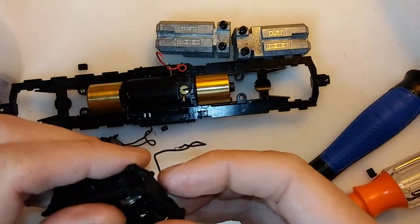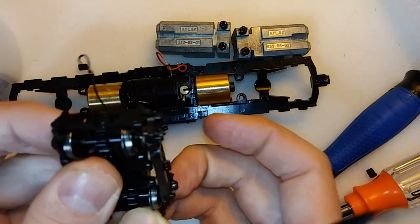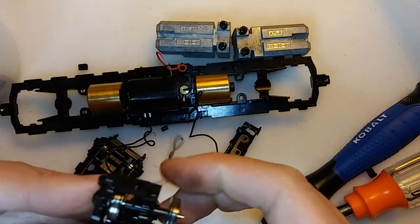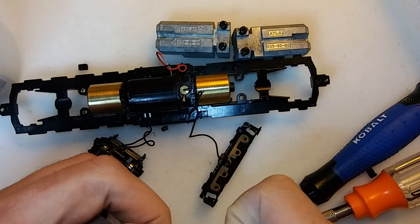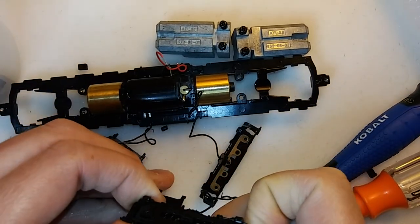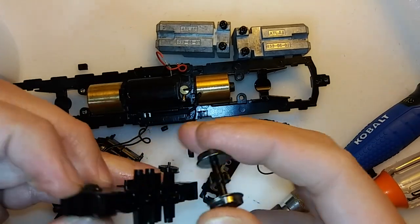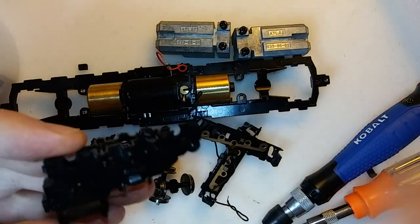Again, the base plate goes into the vat right there, which will soon be filled with alcohol. The side frames get the same treatment. Again, they have some grease on them, they usually do. I prefer to just clean them to make sure. With the side frames and base off, the wheels can simply be pulled right out of their place. As you can see, there's a lot of this nasty grease in there.